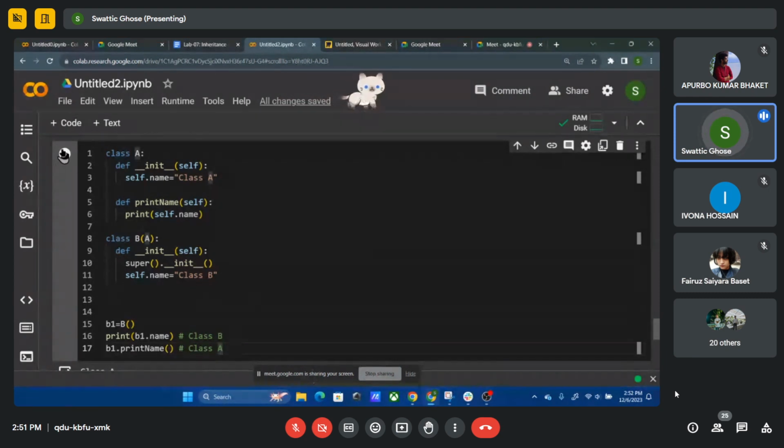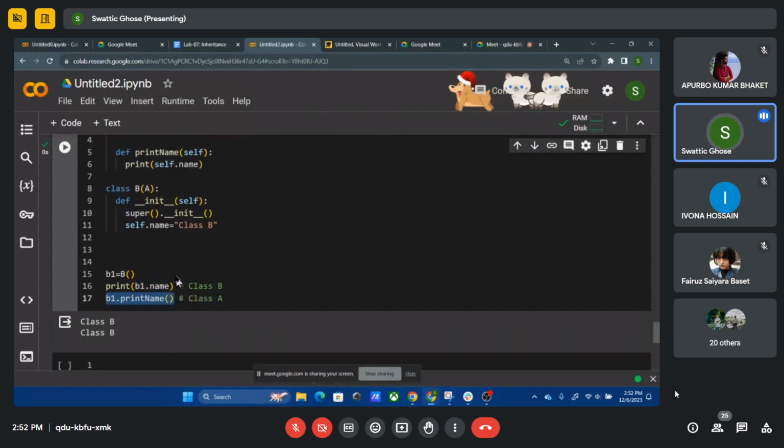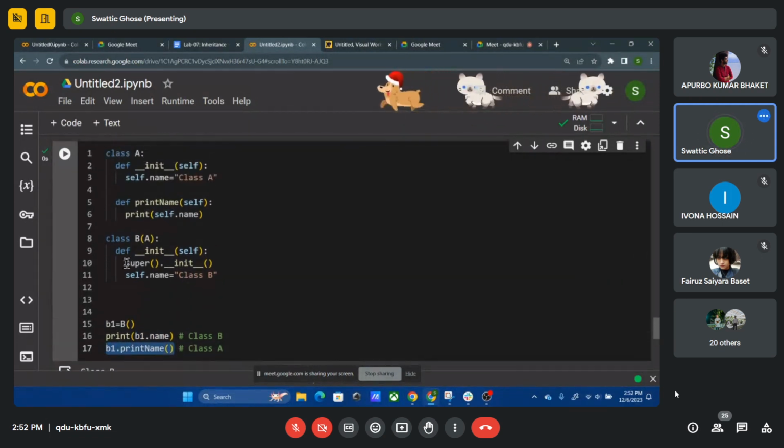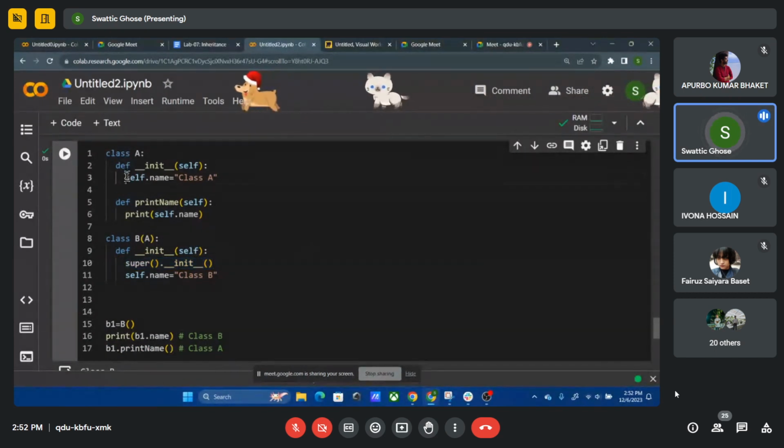Yes, I wanted you guys to check, not by putting it in the code, but intuitively. It will give class B for both of the values. It's because when you call super().__init__, it's already creating a variable which is self.name, and it has class A. And in the next line, when you're writing self.name equal class B, it's not creating another name variable.